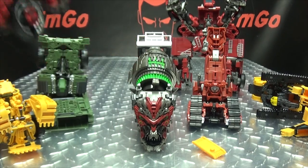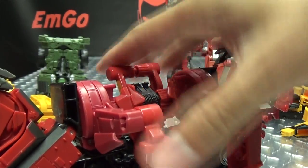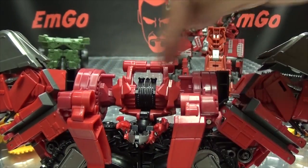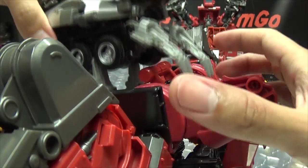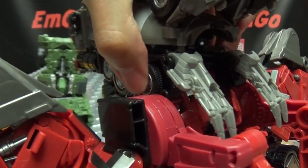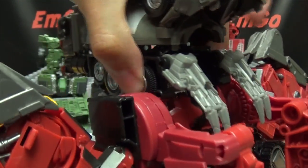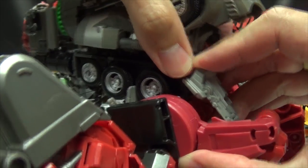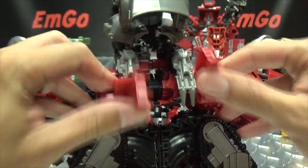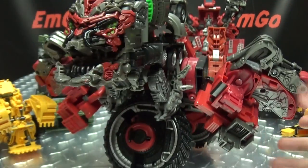And what do we do now? We'll take Scavenger here and plop the head on. This section here is going to go in between the two rear tires, and these clips right here will go over these two bars right here. This takes a bit of finagling — it's doable. This is honestly the most annoying part of this combination. There we go — so that's clipped in, and then you just kind of push these down and they should clip in like that. And these little bits you can have up, down, whatever you want to do. Looks like there's a little bit more going on back here. As always, it's yours — display it however you wish.